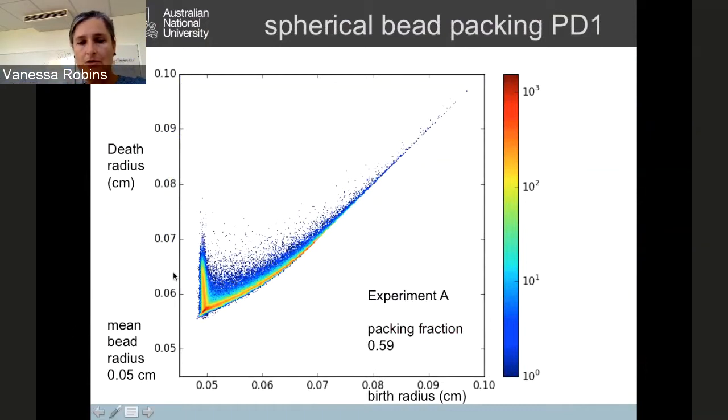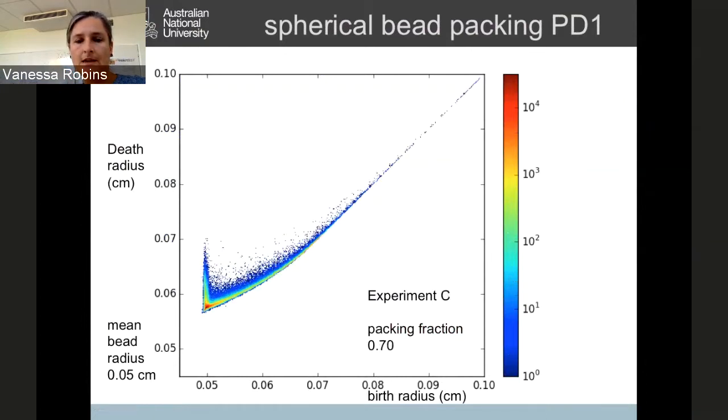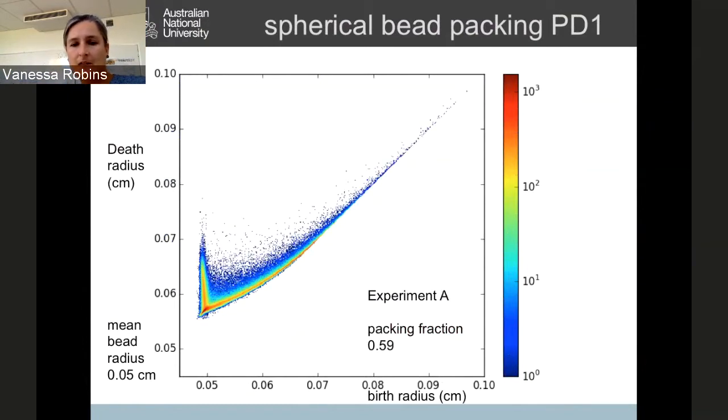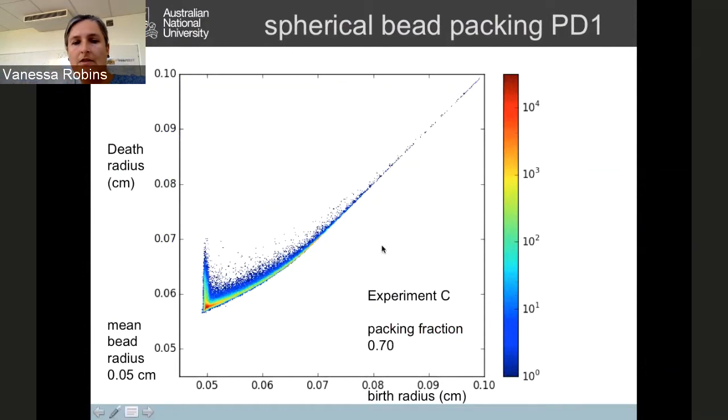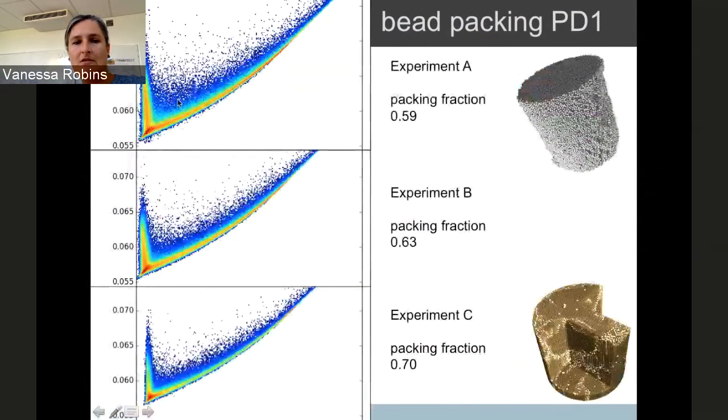And the way I'm drawing these persistence diagrams is just the birth radius versus the death radius in the alpha-shaped filtration. And then, because there are so many points in the diagram, I'm just creating a histogram of frequencies. So what you might see there is that as I increase the packing fraction, I'm kind of condensing down on that equilateral triangle hotspot there. If we look at all 3 in one go, you can see that the distributions become narrower as I increase the packing fraction.